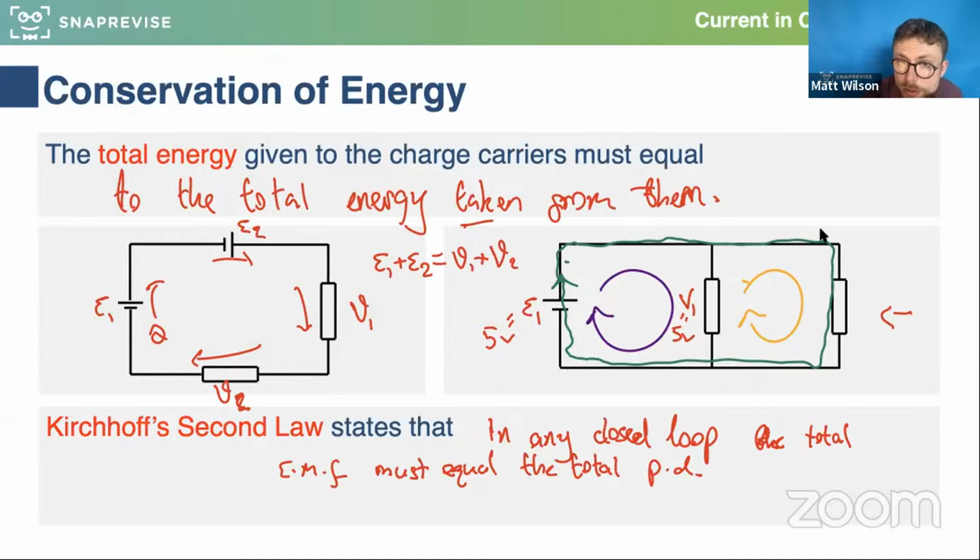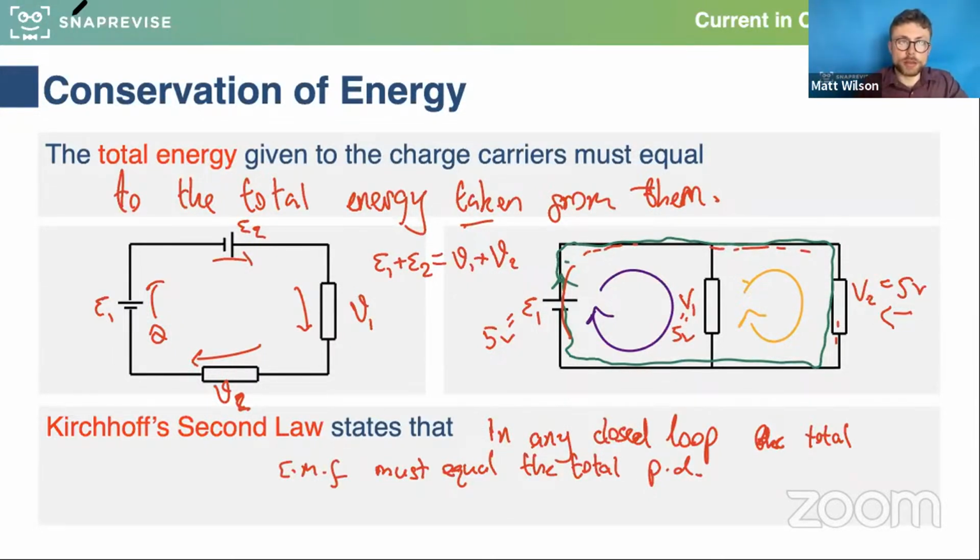And if we use the green loop, we can see the same thing for this potential difference over here. The energy we pick up in this loop is 5. And we never see this middle component now. We're going around the big loop. Here, we must drop it all across this one. So this is also 5. So that's where this law that the voltage on any branch is the same comes from.